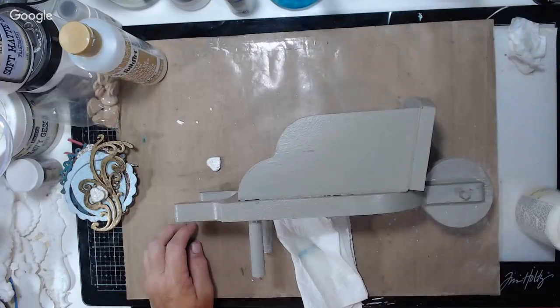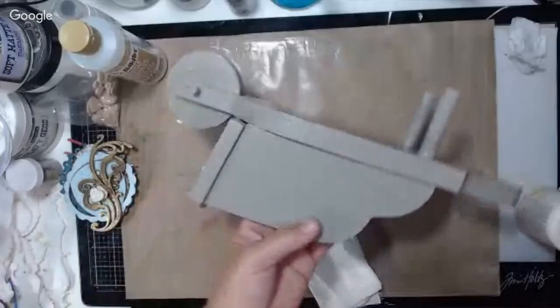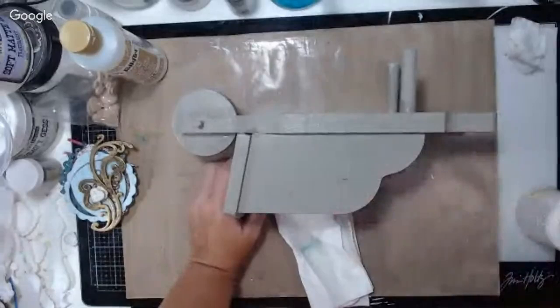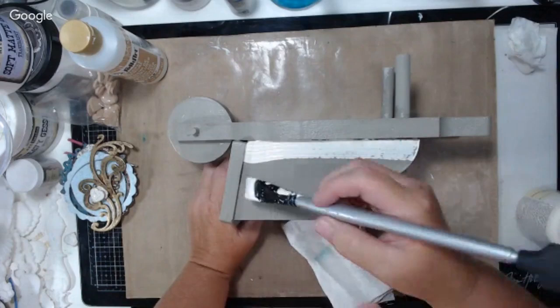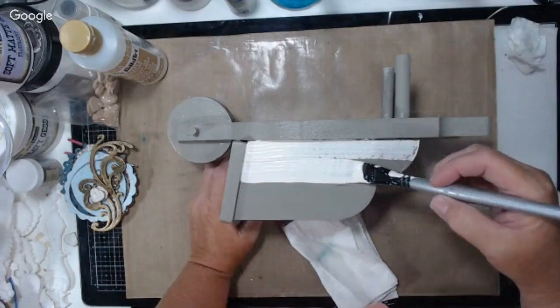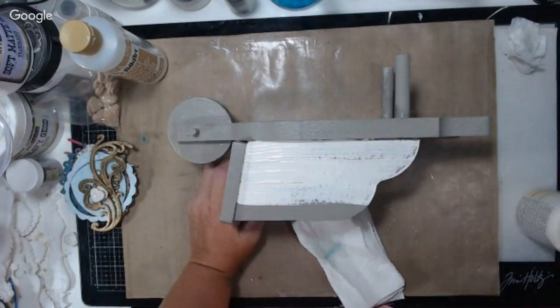So again, depending on which way you want your cracks to run, and depending on how wide you want your crack, then you're going to put it on really thick if you want it wide. If you want little teeny ones, then you're going to do it thin. And I'm wanting thicker ones.